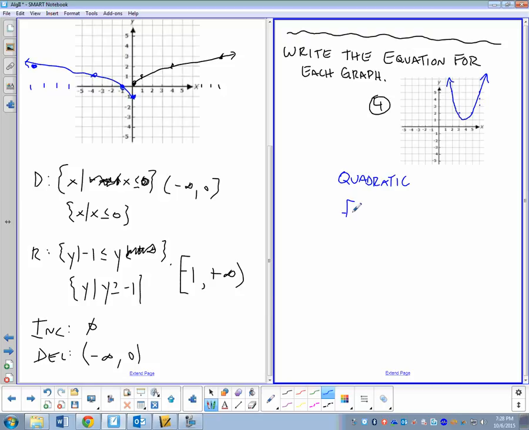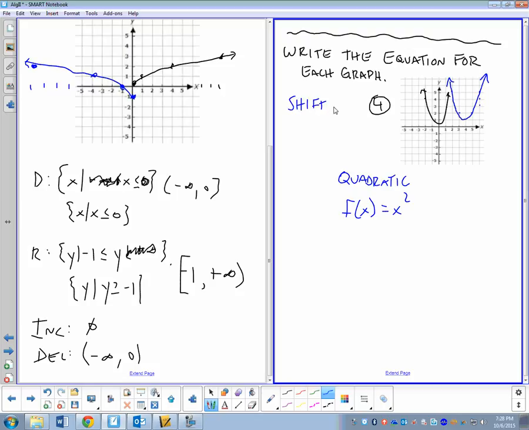Remember that your quadratic function is f of x equals x squared. But this isn't our normal graph of f of x equals x squared. That looks like this. So we have to figure out how did we get this black graph to turn into this blue graph? So what happened to it? I can see two things. I can see that we took this graph, we didn't flip it, we shifted it first to the right.